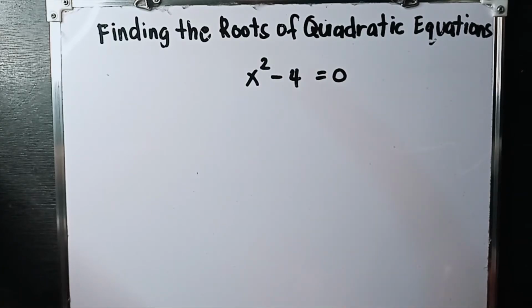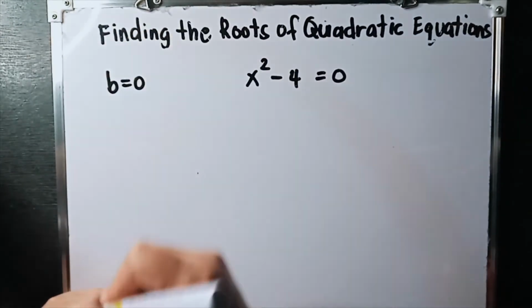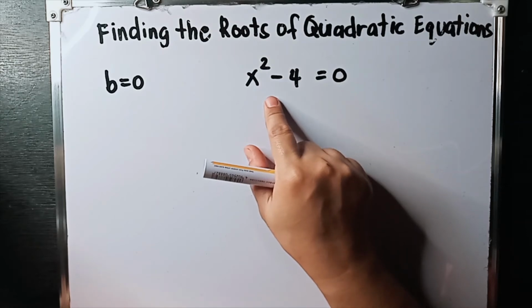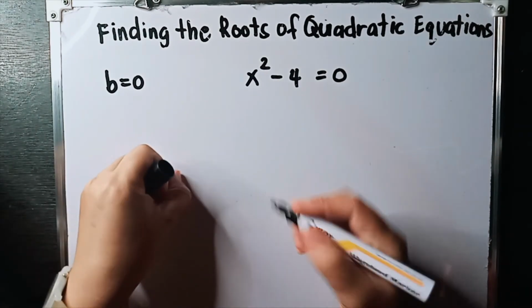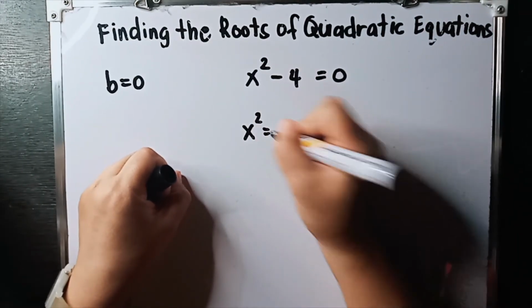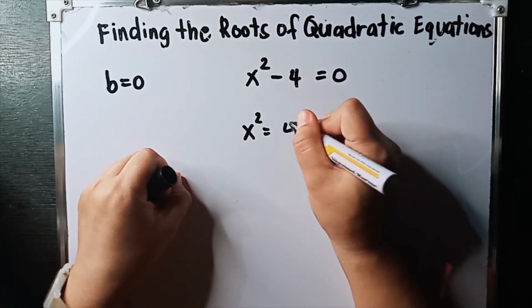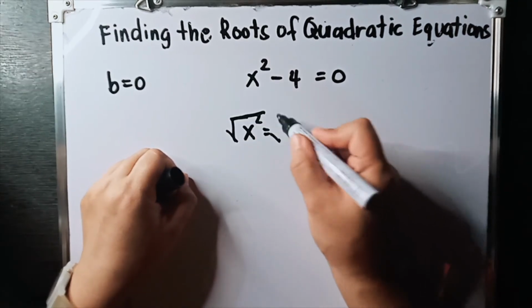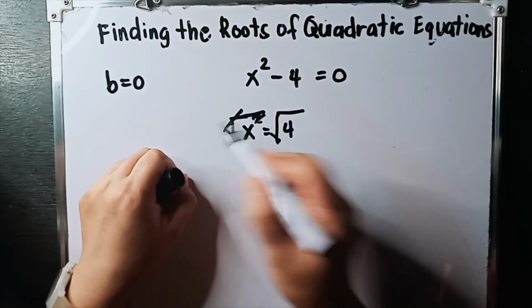So, I'll be teaching you another way of finding the roots of quadratic equations if b is equal to 0. Or wala yung kanyang gitnang term o yung linear term, wala yung x, no? So, as simple as this, ganito siya. We have x squared equals, so lipat mo na kagad si 4, negative 4, magiging positive 4. And then, square root mo lang yung magkabila. So, cancel na tong squared by square root.